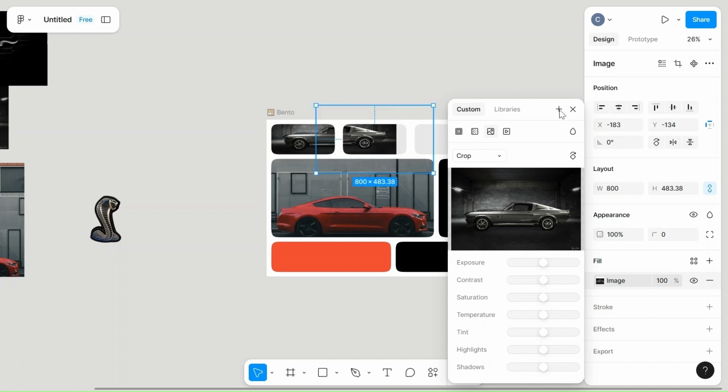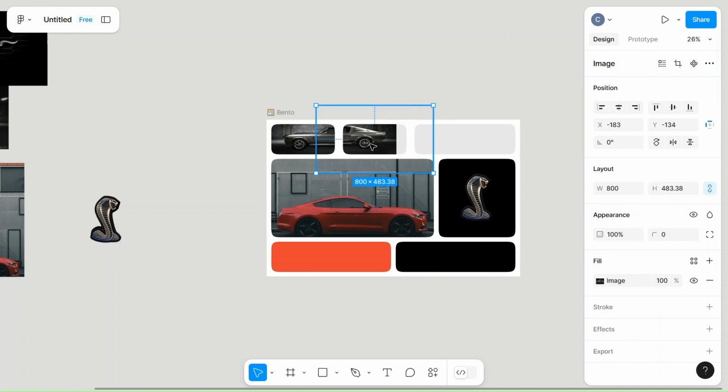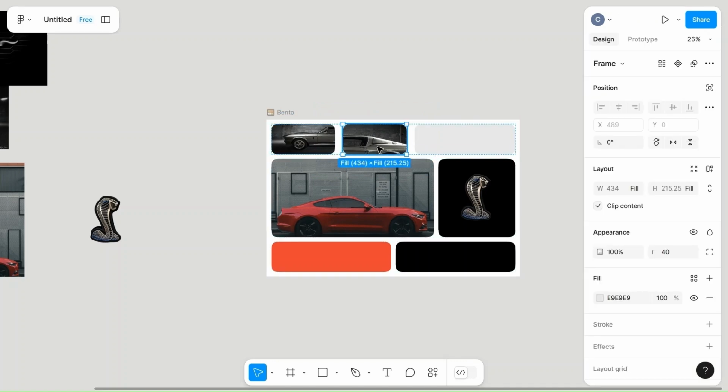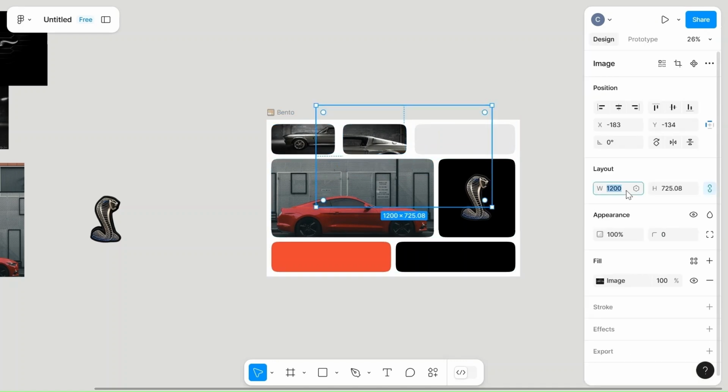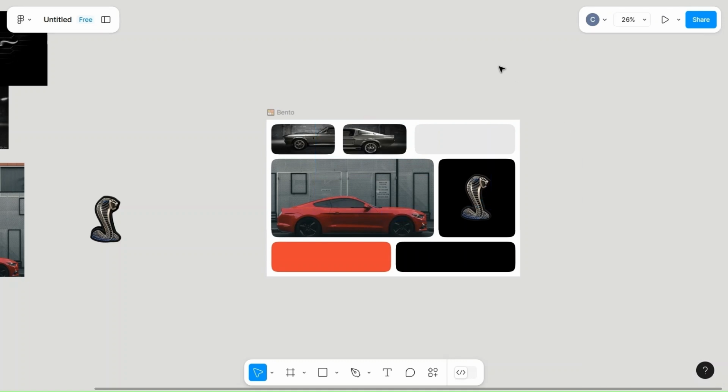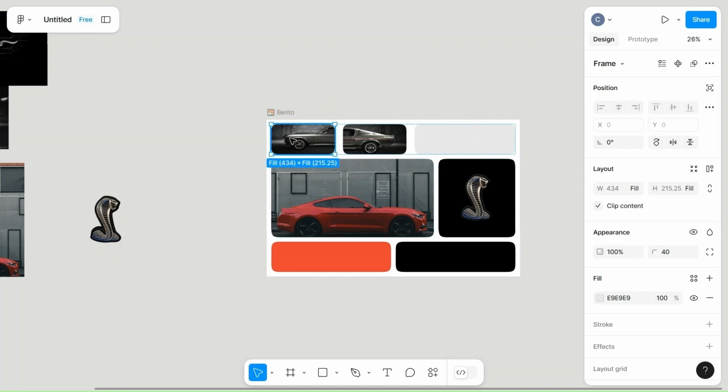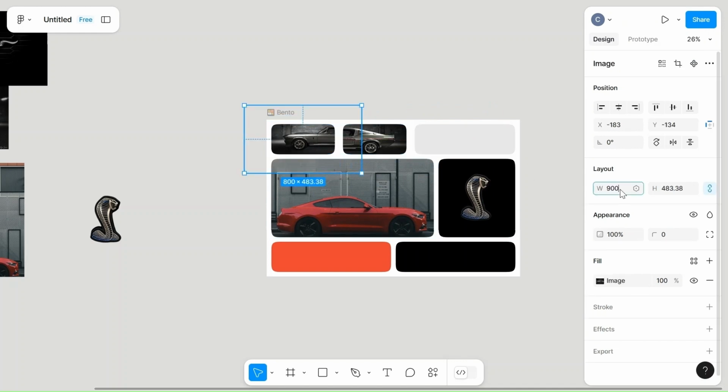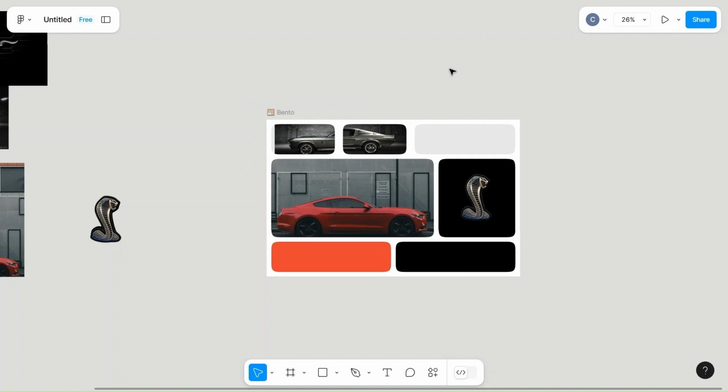Now what we can do is increase the size of the image to 1200. Okay, I have to decrease the size to 900, I guess. Perfect. Same with this image, 900, so it may be aligned perfectly here.